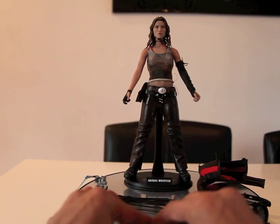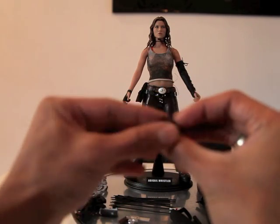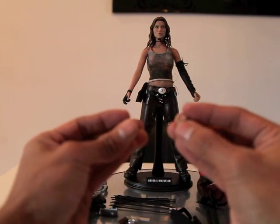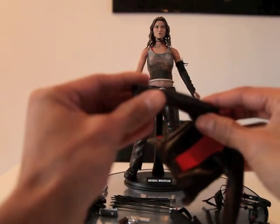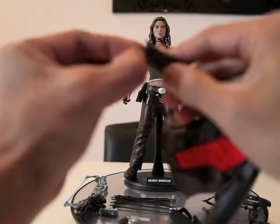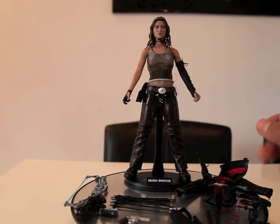She comes with a total of six possible hands — three with gloves, including one she already has on, plus fist and trigger or bow-finger versions. Two hands come without the glove. She also comes with a cool leather jacket — it's really detailed with all the stitchings, and I like the zipper that can unzip all the way up to her shoulders. Very cool. I want to display her with the jacket — I like my figures to be fully dressed, or armed, whatever you want to call it.